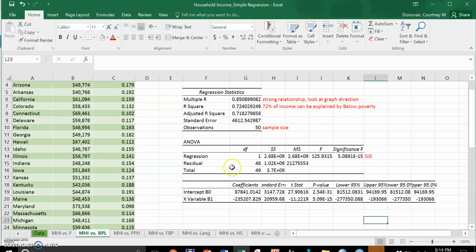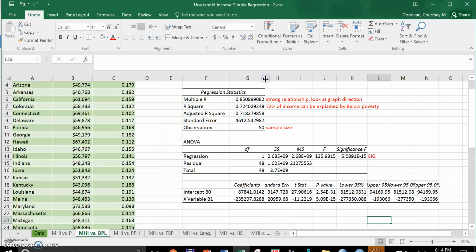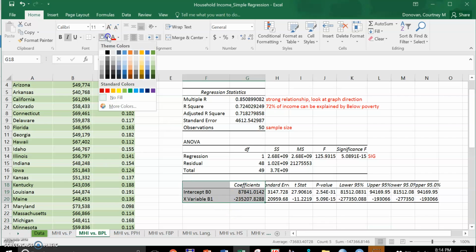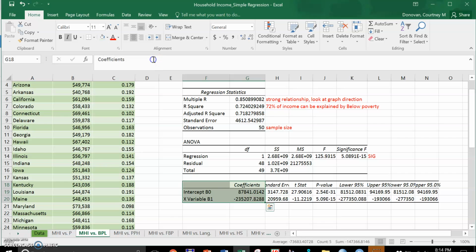And again, we've got all this other stuff over here that we're not really focused on. We want to find out about these coefficients right here. So this right here is what we're going to focus on. So this intercept, that is our beta 0, and this x variable, that is our beta 1, specifically this number and this number. Remember how I said we're trying to just find the numbers to make the equation.